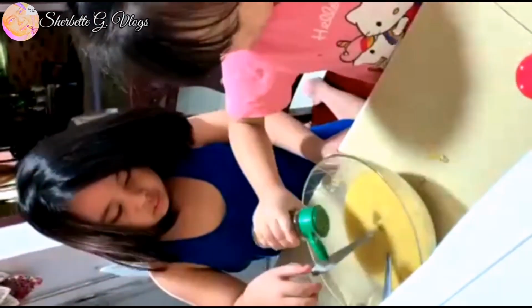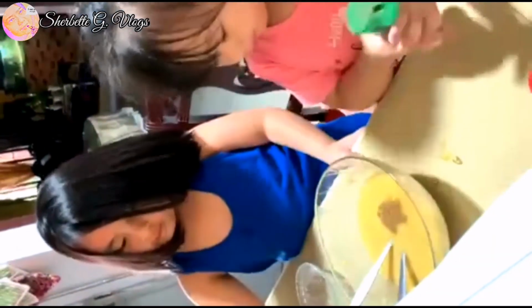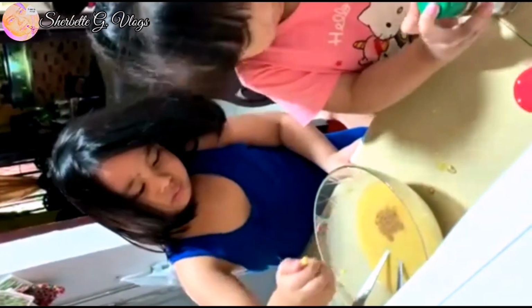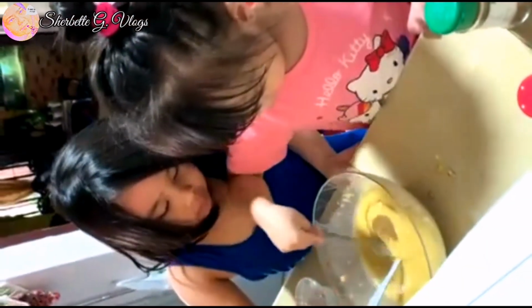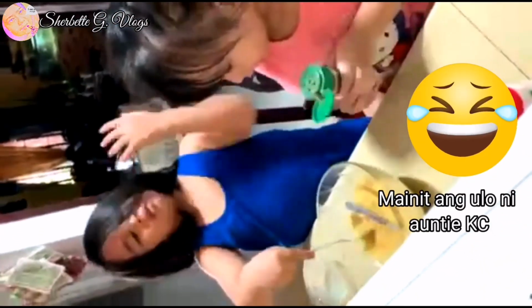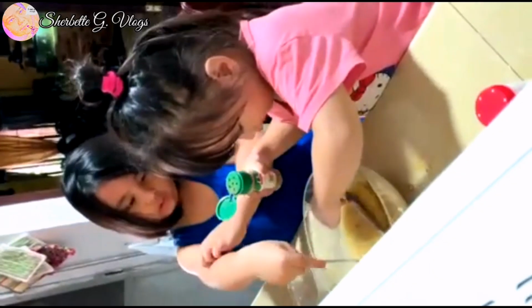More. We need to put more. How about you, Kuya Matt? Did you squeeze the lemon? Yes. Okay. Okay, mix it. Casey, you need to put more cinnamon. Okay. Stop, Kuya Matt, stop!